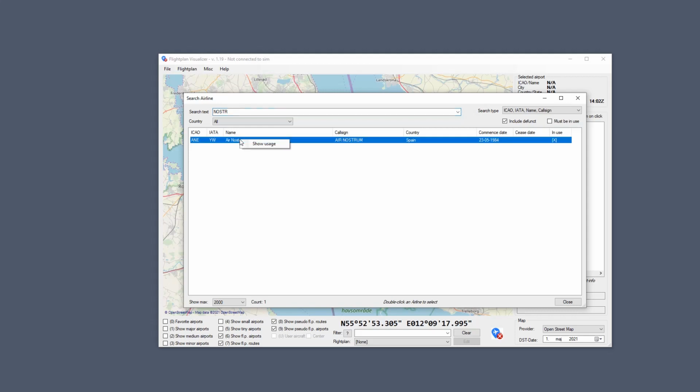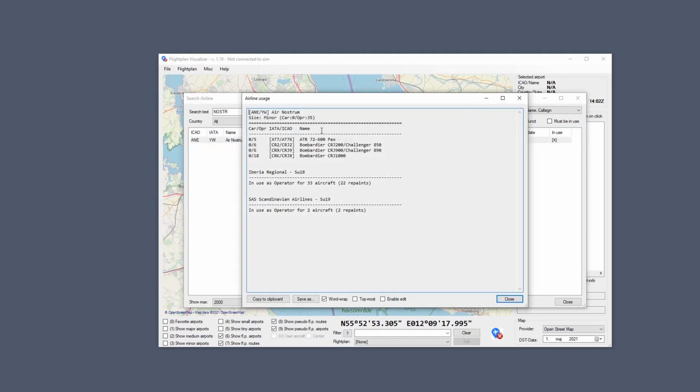In this version, you can right-click it and choose this new menu item called Show Usage. It will show this small report where we can see the IATA and the ICAO codes for the airline. We can see for how many aircraft it's used as a carrier, and for how many it's used as the operator.